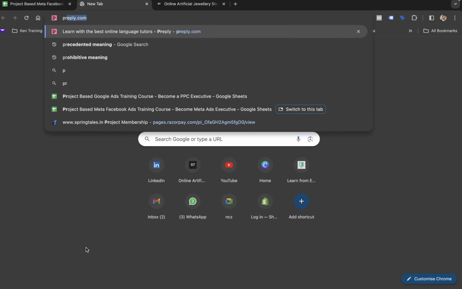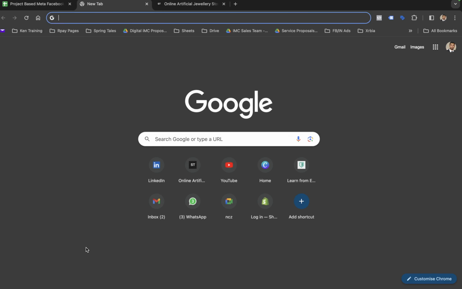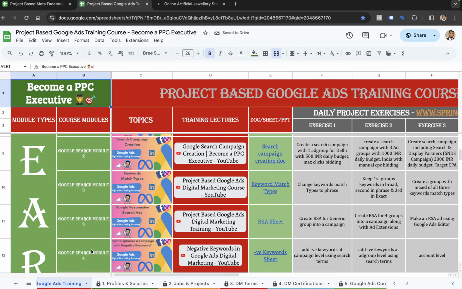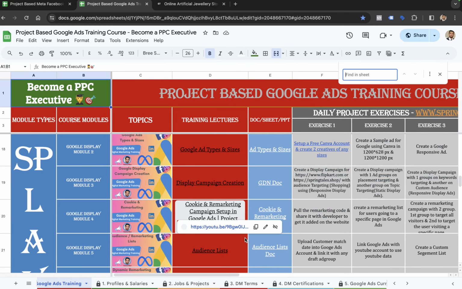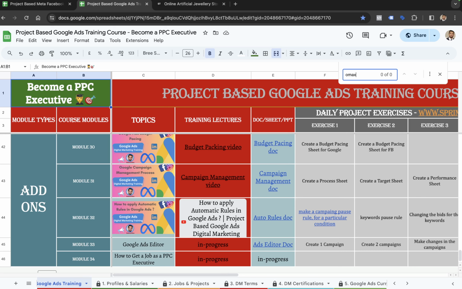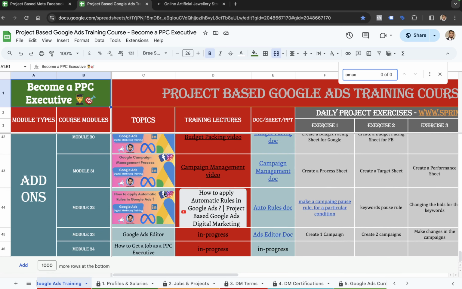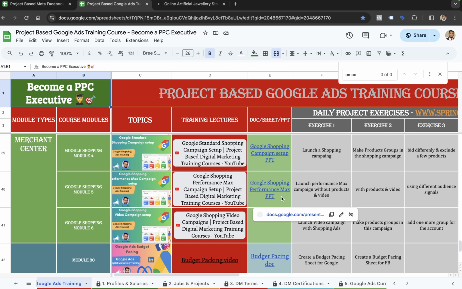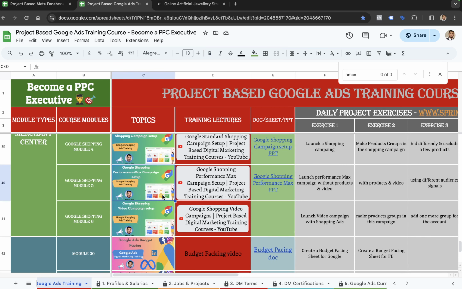Now, people who have been through the Google Ads course, we have a campaign in Google called the PMax campaign. The full form is Performance Max campaign. So when you run a Performance Max campaign, okay, so this one is the Google Shopping Performance Max campaign. Even in Performance Max, you can't decide the audience. You can't add keywords. You can't add any interest list. You can't decide gender. Everything gets decided by itself.